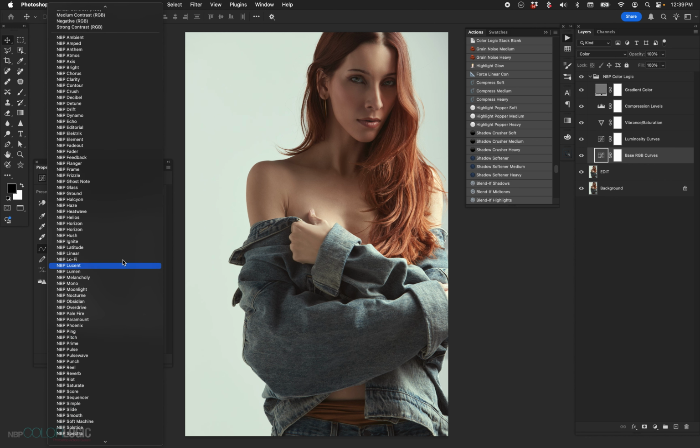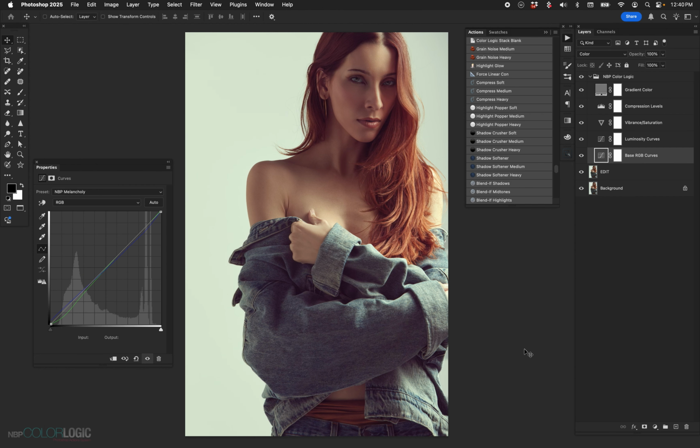I can start picking one, for example. Over time, you'll get to know them. You might be like, well, okay, I tend to like melancholy. I'm going to start with that. So now we have the grade itself. You can see what the RGB curves are doing. These are all different RGB curves grades that I created and I thought looked nice. Obviously, melancholy is very melancholy, very subtle. See that? So I've got a look.